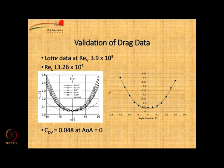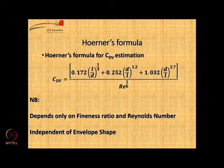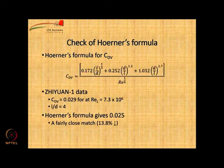We looked at some data in open literature for small airships. There is an airship called Lotte, which was the first solar powered airship developed in University of Stuttgart, and we got some data regarding its drag coefficient. There is one number for bare hull and there are numbers for various deflections. So you can get the value from there. You can also use Horner's formula, which depends only on fineness ratio, that is the length upon diameter, and also the Reynolds number. But the problem is, this is completely independent of the envelope shape. So all shapes which have the same fineness ratio and the same Reynolds number are going to have the same drag.